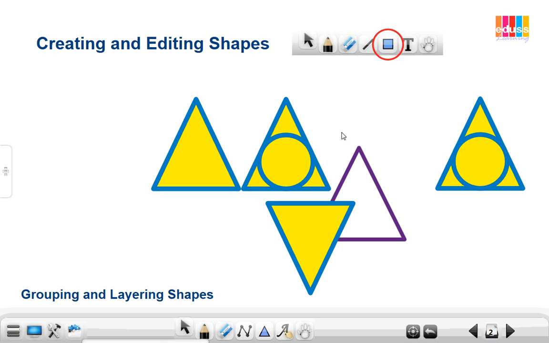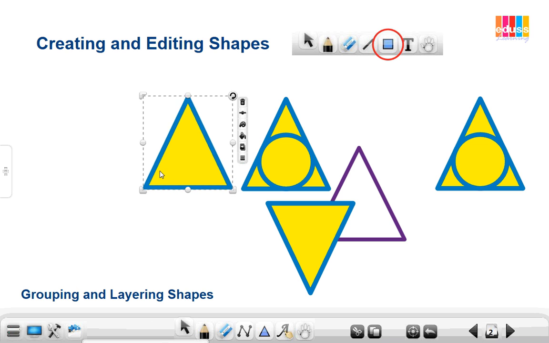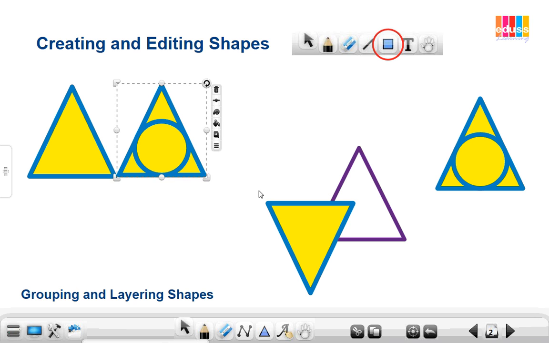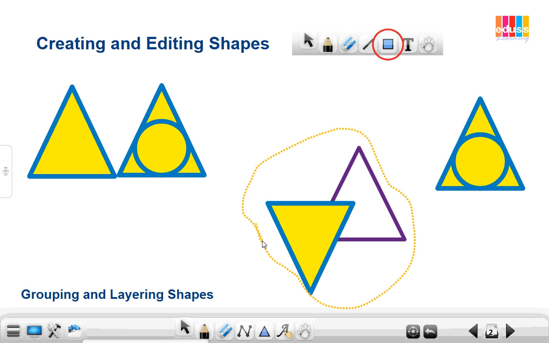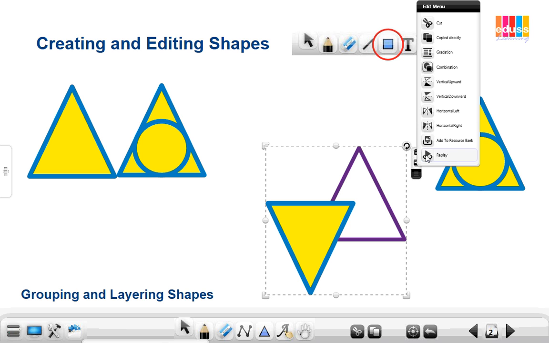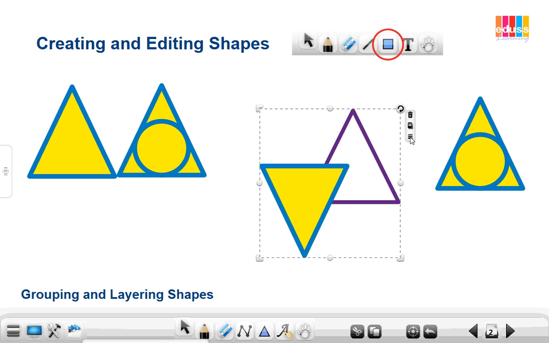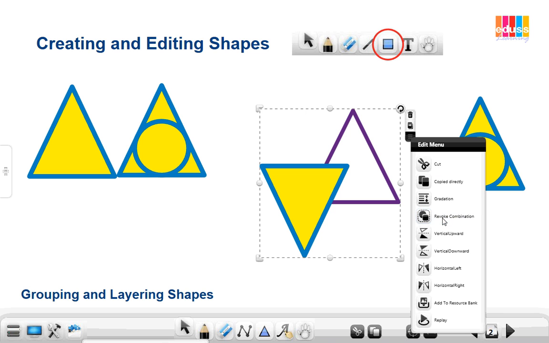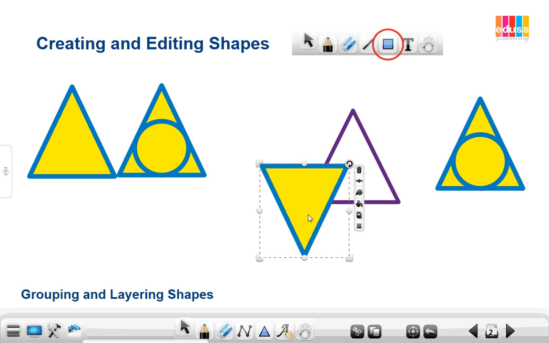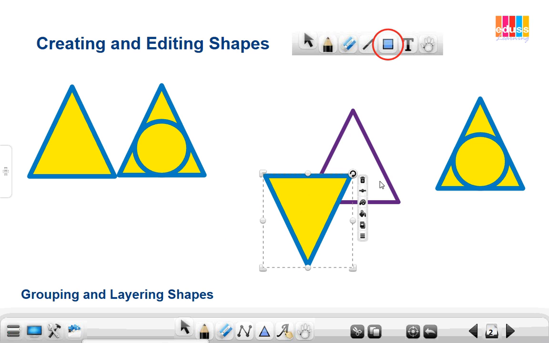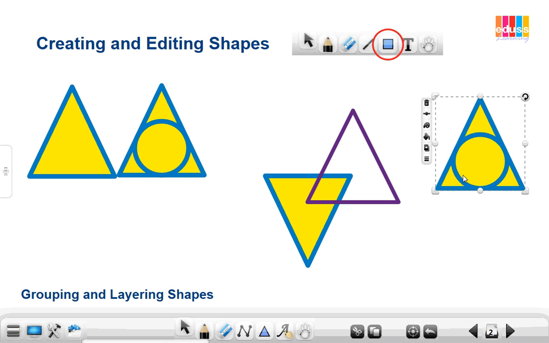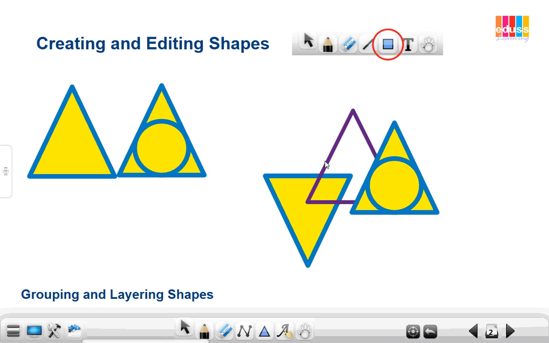If you want to make this permanent, once again, I'll just move these other ones out of the way. If I drag a box over these two, I can then make that a combination if I want to group them that way, and that would be permanent. And once again, to revoke that, tap outside the dotted line, and now they're separate items once again. So whichever one you tap on will suddenly come to the fore. Alright, if I tap on that one now, you see that that's in the front.